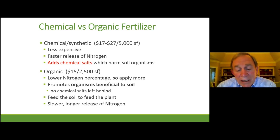I did myself. I've got a Zeon lawn that I put in in 2009, and it was doing beautifully, but there's one section of it that gets a little more shade, and it was starting to thin out. I really thought it was getting enough sun. So what I decided to do was to try an organic fertilizer just on that one area. And what I found is that within 6 months, the lawn was starting to fill in, and a year later, it had totally filled in. So for me, going to an organic fertilizer really made my lawn better.